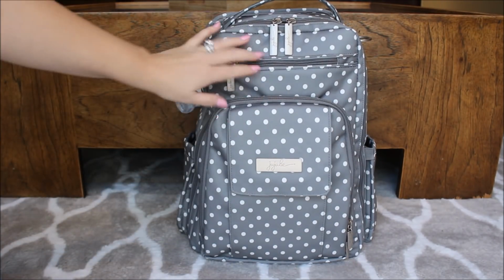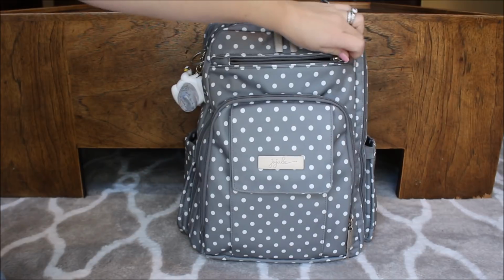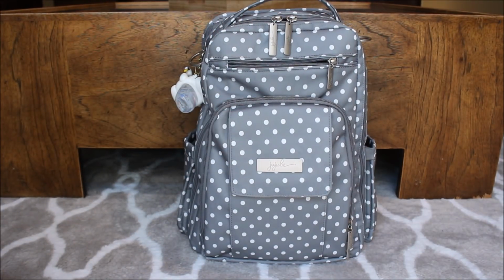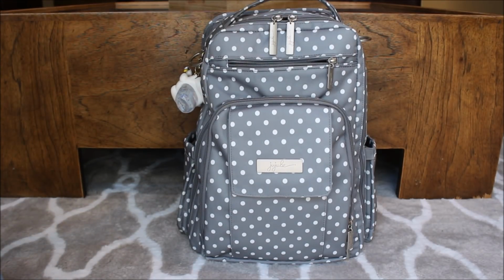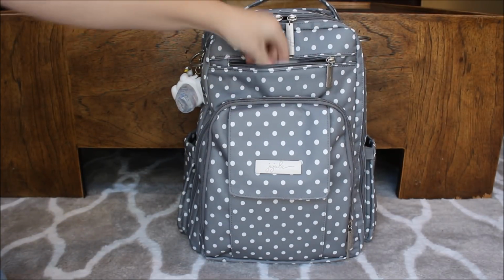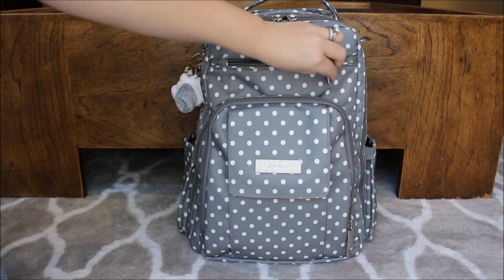Then directly behind the mommy pocket, you have your felt lined pocket here at the top. I just have my cell phone in there. Sometimes I'll have earbuds down in there, but haven't really been needing them at Disney, so I don't have them packed there. But it just holds my iPhone X, and it's a perfect fit. So definitely plenty of room to hold it vertically there.